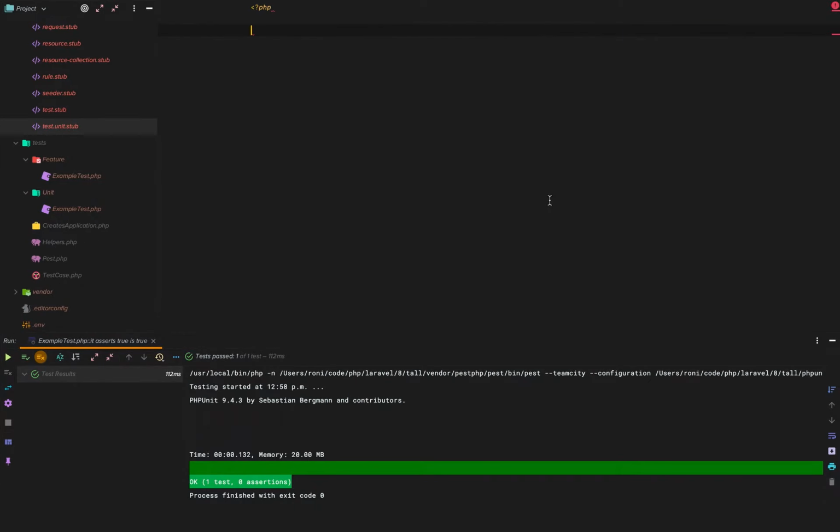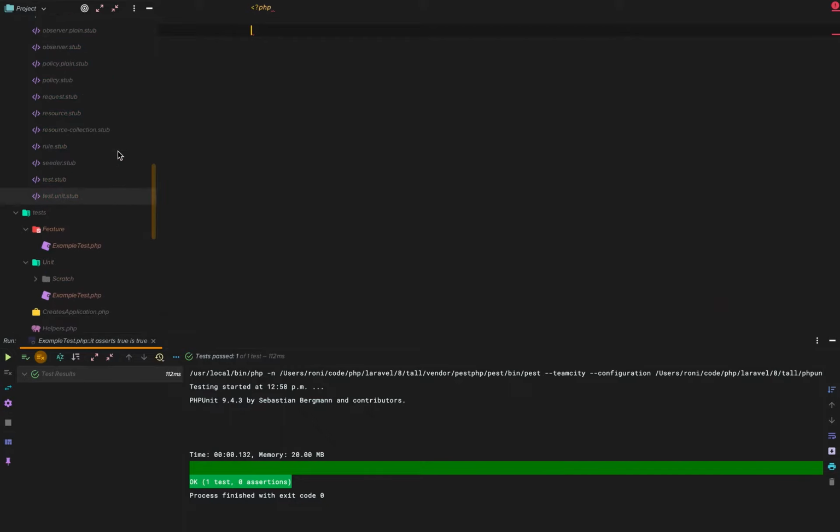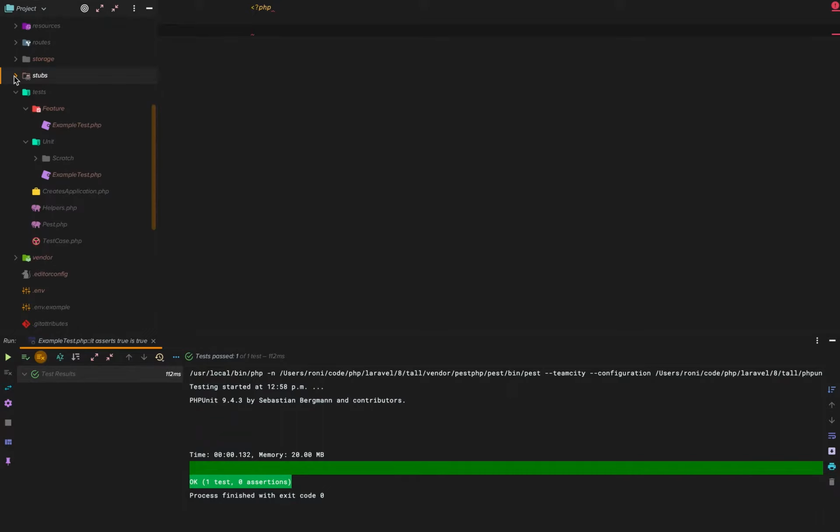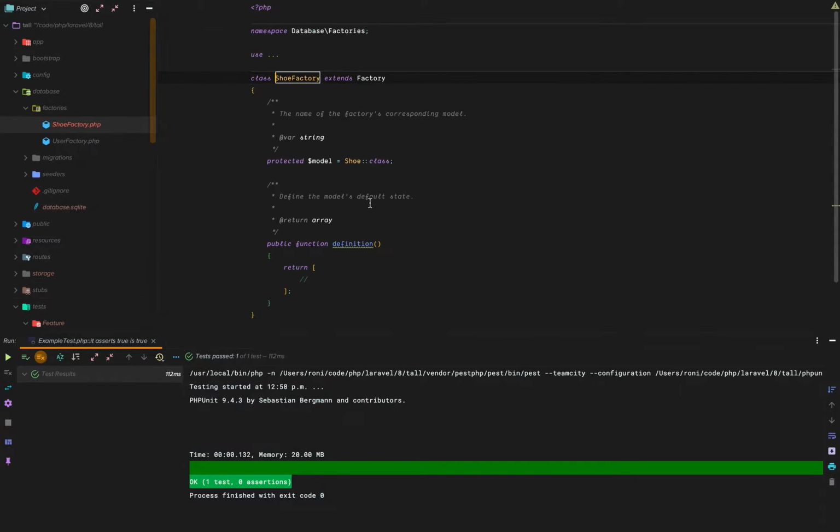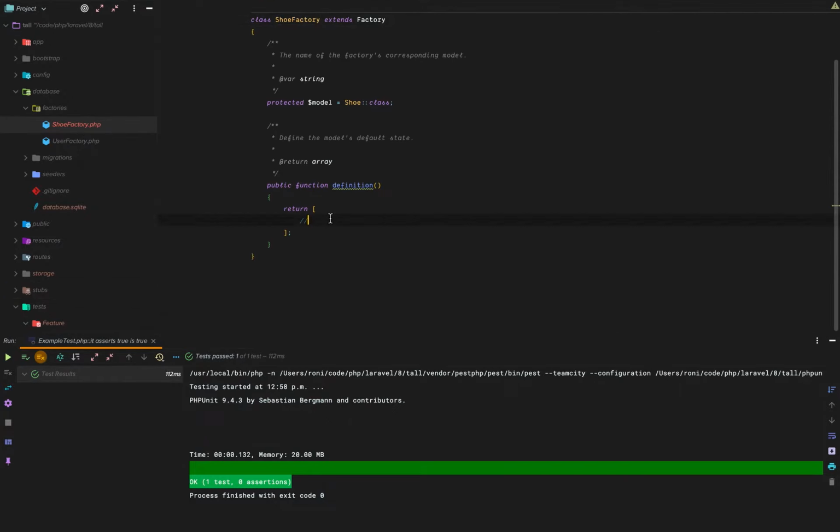Alt Command Y will reload all your files, by the way, in PHP Storm. My PHP Storm doesn't like reloading. So we've got a shoe factory. So a shoe factory might have a style.